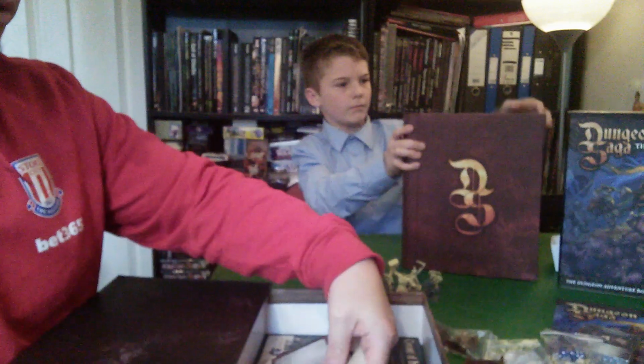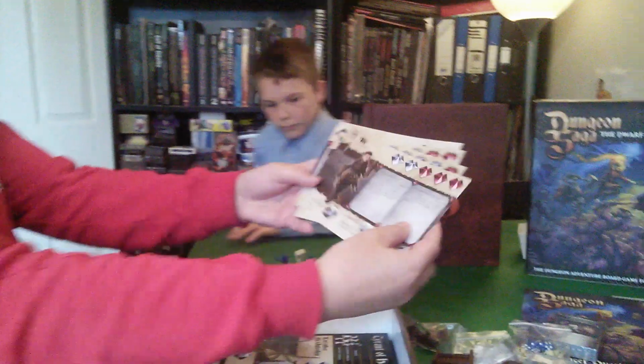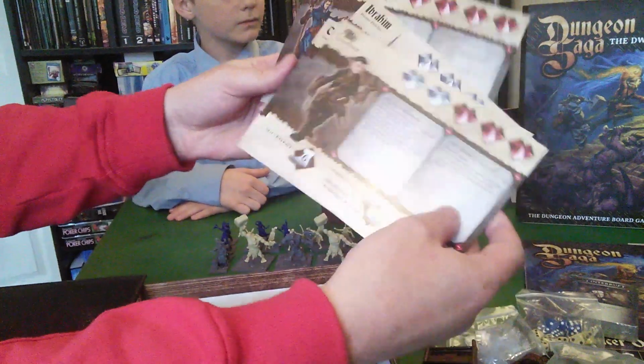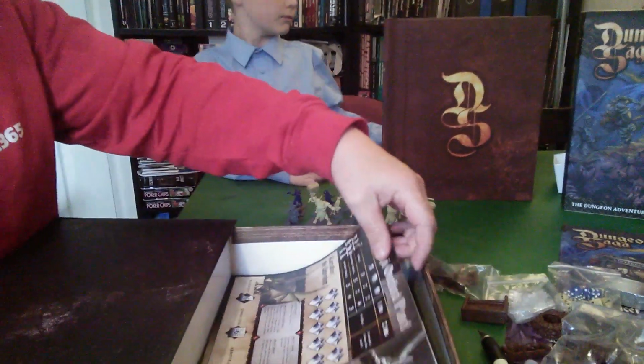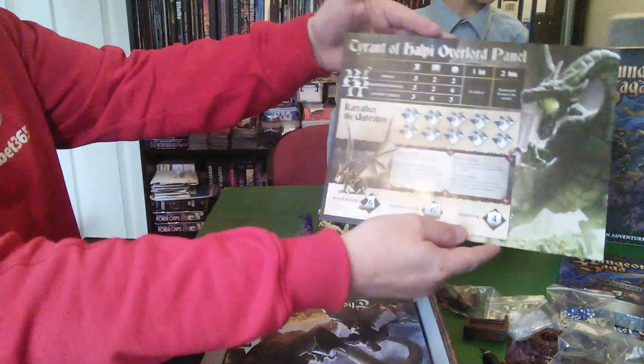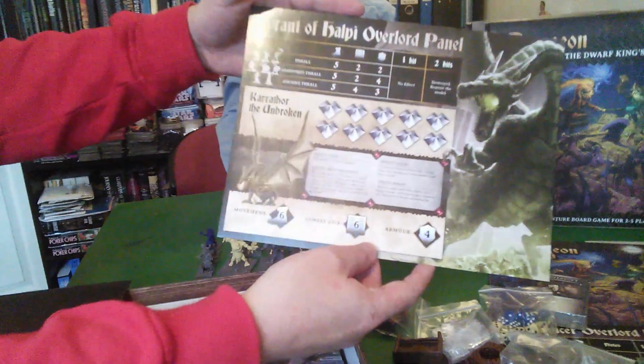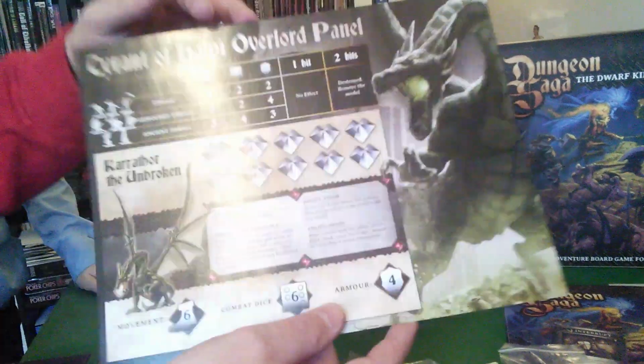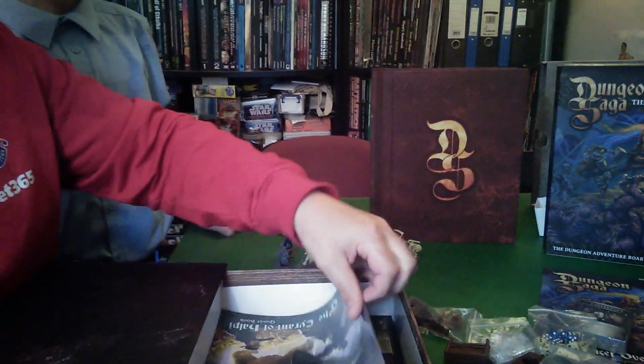I think we're into another expansion at this point. We have more heroes and villains available. This one is the Tyrant of Helpi. This is the Dragon expansion, folks. Karathor the Unbroken. Very nice overall panel there.